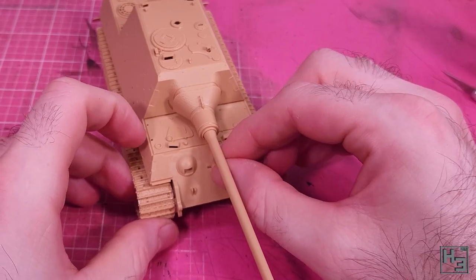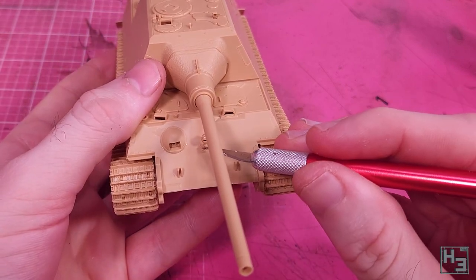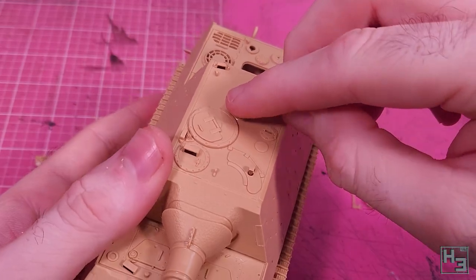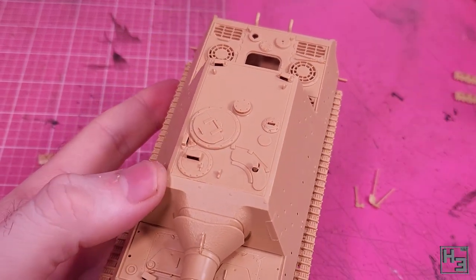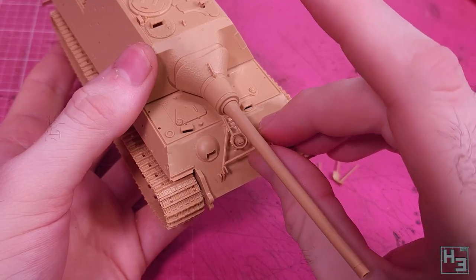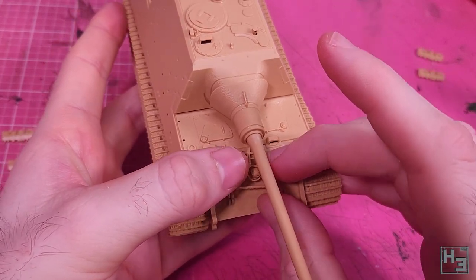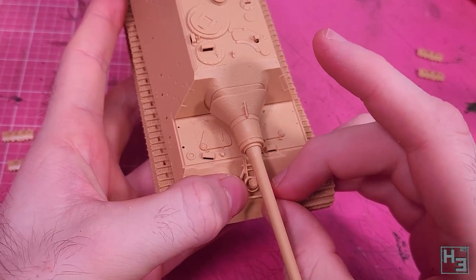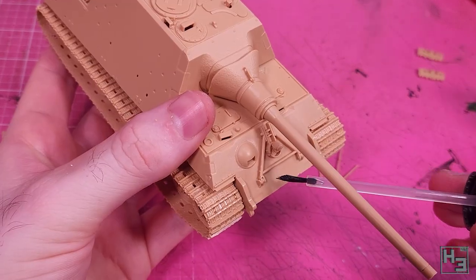After that I install the headlamp on its little bracket. The gun makes this a little bit fiddly to get into place but it's still possible and not especially difficult. I follow that with a small air vent — it's probably nice for the crew to be able to breathe. Something a little bit more fiddly to install was the travel lock for the gun. The thing that makes it fiddly is that you've got to get it over the headlamp. Once it's over that it's not hard to get it into the correct position, it just takes a bit of adjusting. This might have been easier to do before installing the gun and probably the headlamp too, but it's on now and we can add some tools.